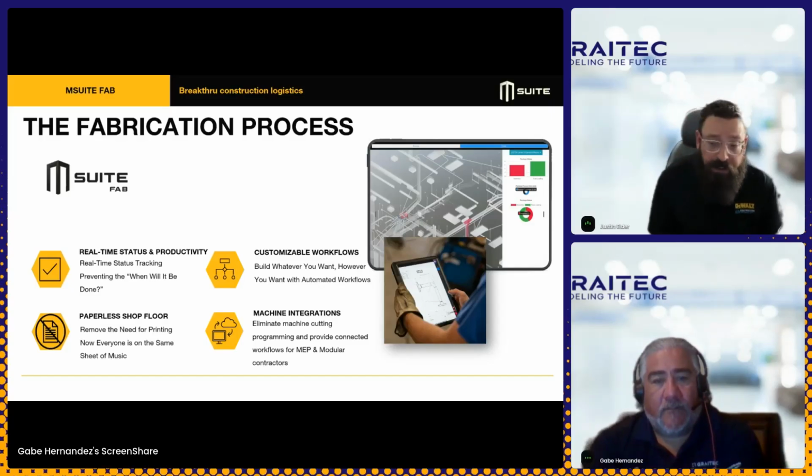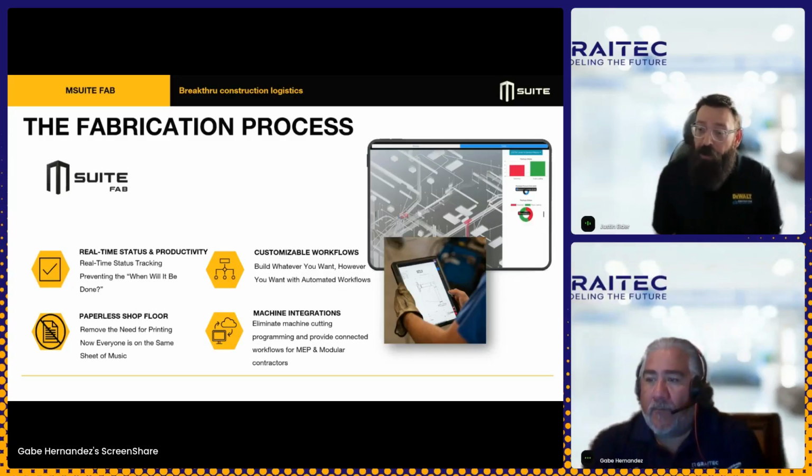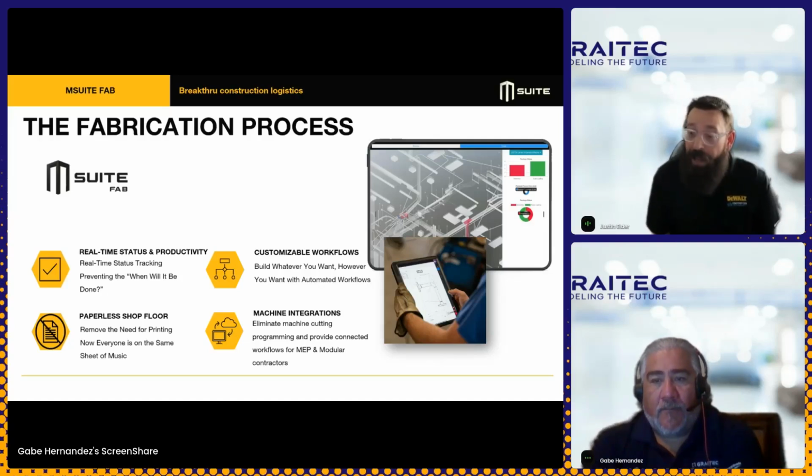So our training process is very robust. It typically takes upwards towards 90 days for a full implementation, depending on how quickly everything is brought into the shop. But with that, we are going to handhold everything to build those workflows for you and with you, to take what you're already doing successfully physically in your shop and transform that into a digital frame set, so that way we're able to track those efficiencies digitally through.